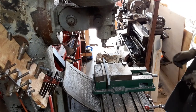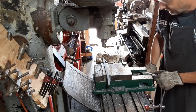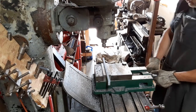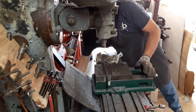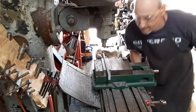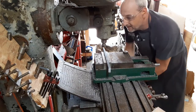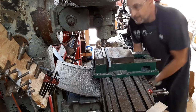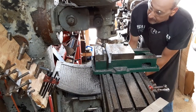And there again, I'm not really shooting for high precision. I've got a scrap piece of steel that is holding it up a little bit so it'll clear the jaws of the vise. And that'll have to be good enough, I think. Guess I could have gotten a little better prepared for this, but like I said, I'm just kind of winging this, so I'm not really sure exactly how this is going to turn out just yet.